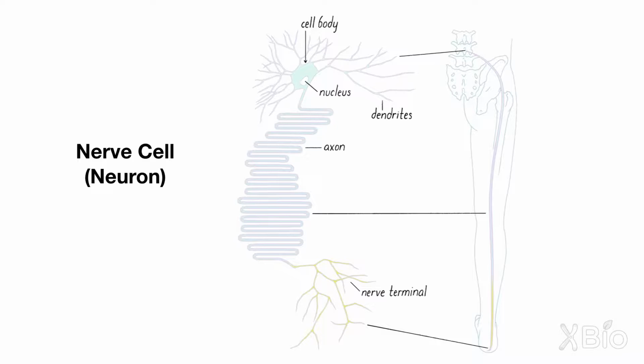A nerve cell, unlike a liver cell or many other cells, is extraordinarily long. One part of the cell may be in your spinal cord, but the other end of that same cell may be at the tip of your toe. And in between that cell body in your spinal cord and your toe is a very, very long tube that's called the axon that connects these very distal parts of the same cell. And this is essentially like shipping things between one part of the country and the other.